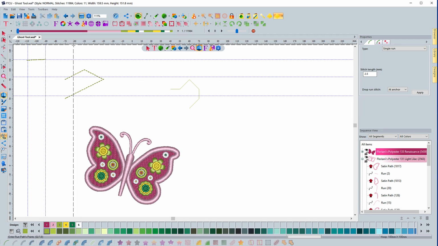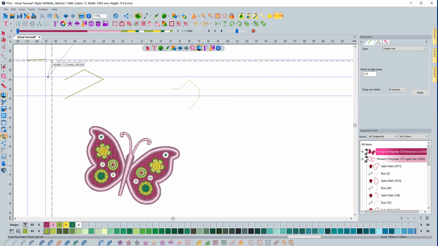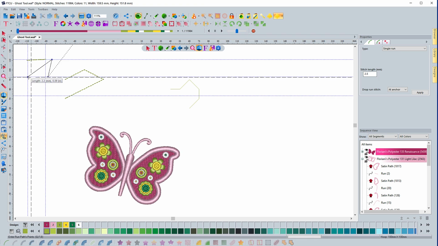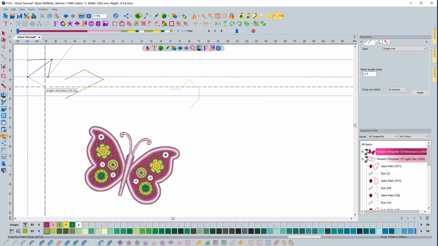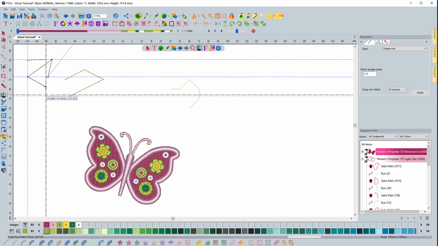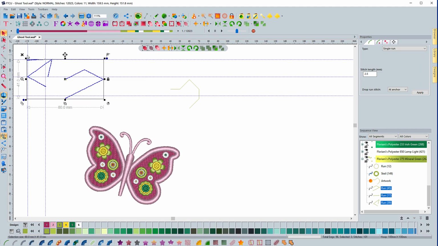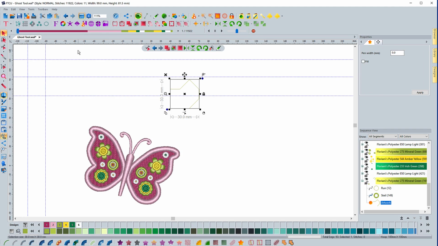I need to turn snap to grid off and just have snap to guidelines. So you can see that it's going to go right to that line. And if I have it in a corner, it'll go right to the corner of the guideline. Even if I click right here, it's just going to make sure it places it on the guideline. It's just another way of easily getting things positioned where you need them. I use guidelines quite a bit, and I will snap to guidelines quite a bit.